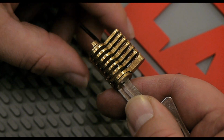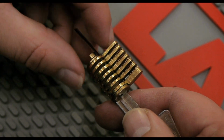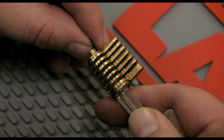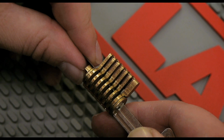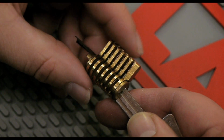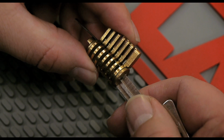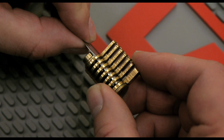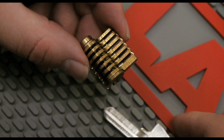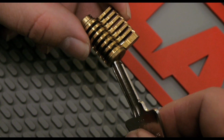There we go. And the final one. This one should be easy. This is mostly to make it harder to bump. Finally, we got it. We can rotate it, remove the shim, and now we can remove the cylinder.